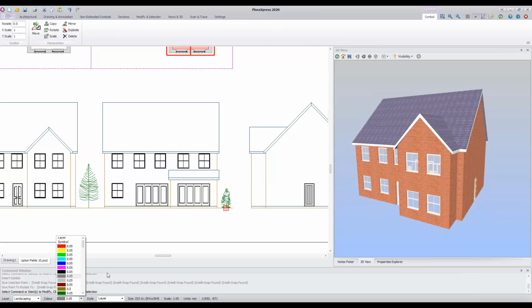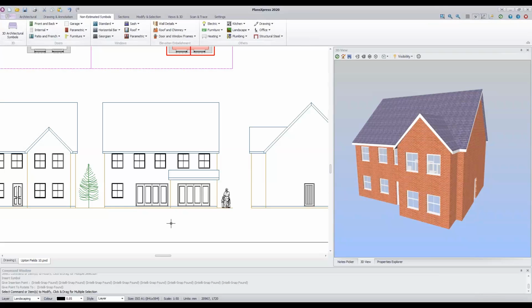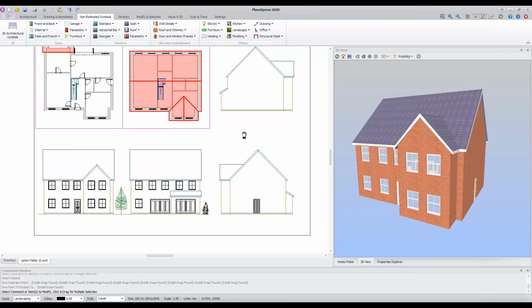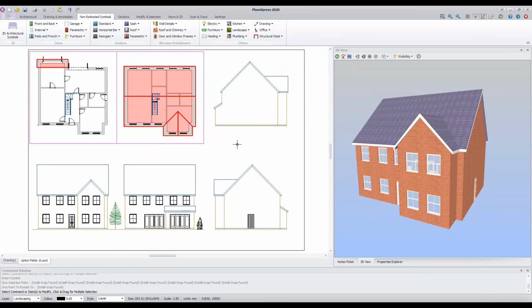Click on them again. I'm going to select a different layer. Right at the top there's a layer called Untitled. That's just a simple black layer. Change them to the Untitled layer. It seems to have sorted that out. So that's how you can add extra little embellishments to your elevations to make them look even more real.